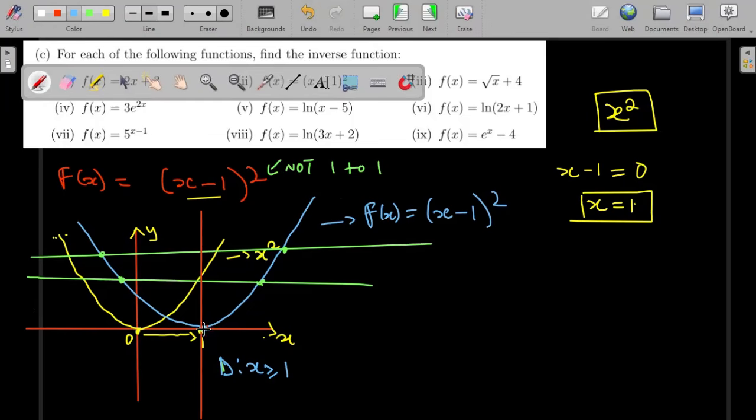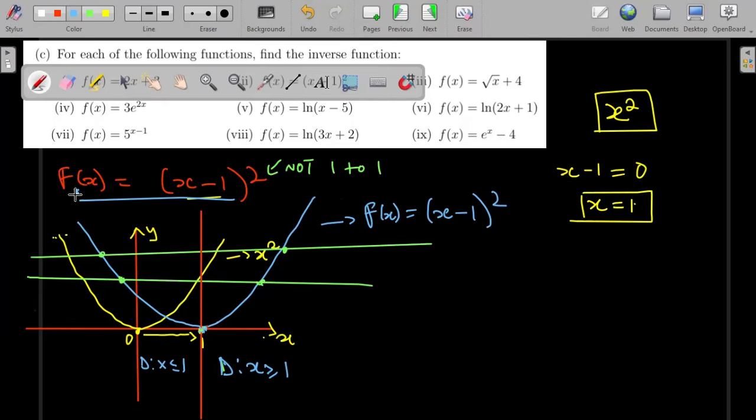And then here, if I start from here and go this way, the domain should be x is less than or equal to 1, because it's coming from minus infinity all the way to 1, and then it ends. If I consider this other part, it's starting at 1 all the way to positive infinity. So we have limited the domains, okay? So when we find the inverse, there will be one inverse just for this part, where x is greater than or equal to 1, and there will also be a part of that inverse where x will be less than or equal to 1. Okay? All right.